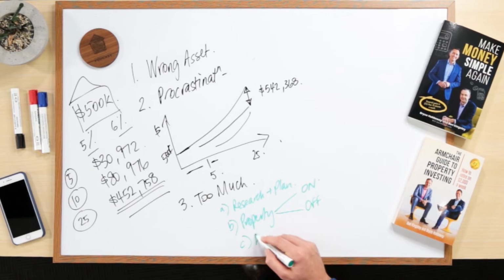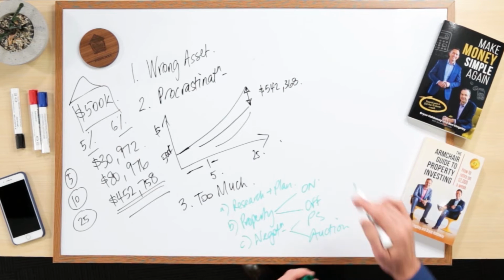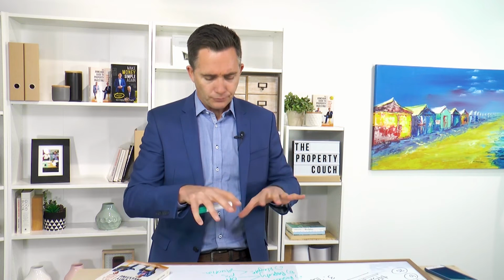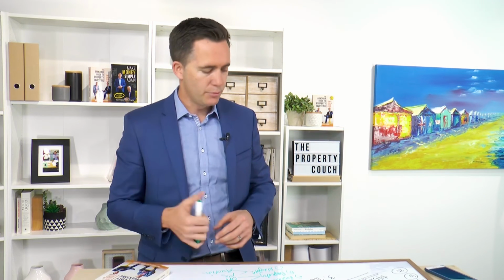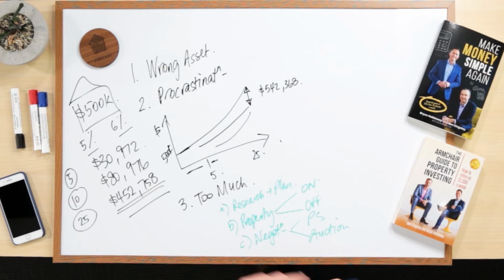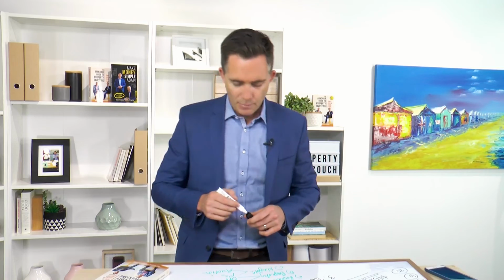And then the third thing that we do is we do the negotiation. Whether that's private sale or whether that's turning up at an auction. And in both cases, there is an art and a science in getting a property for the best value that we possibly can. So you can see that there is quite a bit that goes on for a buyer's agent in terms of behind the scenes before they actually get to the bricks and mortar. So paying too much really comes down to negotiation, but there's also some real prep work in advance that we need to think about. So for me, the question remains, should you use a buyer's agent?